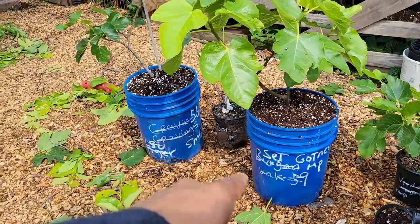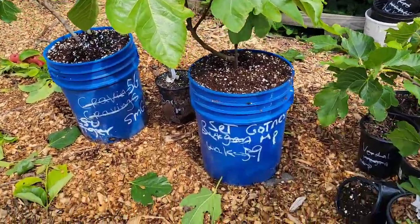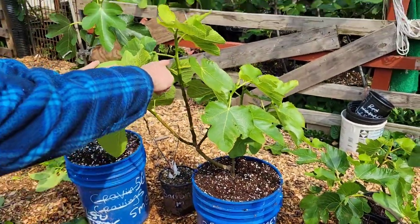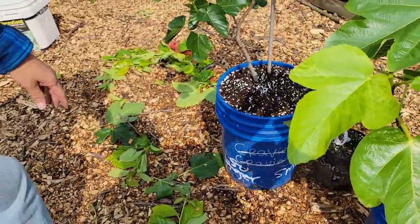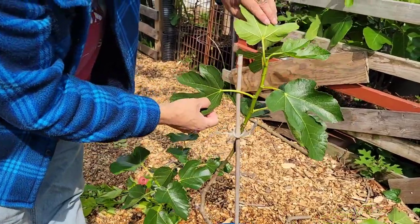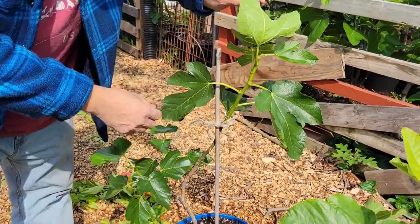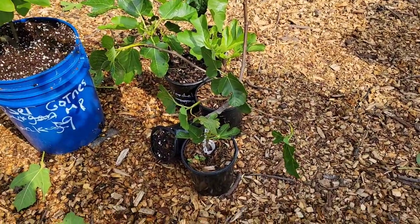What is this, Set Corners, that one? Yeah, this one I just spotted, Set Corners. That's Ponce. You got figs forming over there. Look at that. And this one over here, Sister Maryland Green Greek. I'm looking forward to having this fig. Look at the figs forming over here, Alex. I heard it's a really, really good fig.